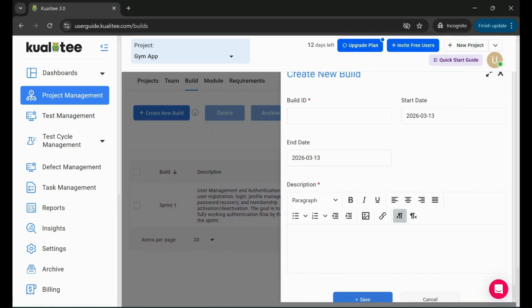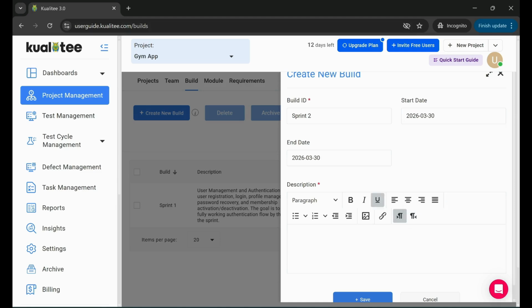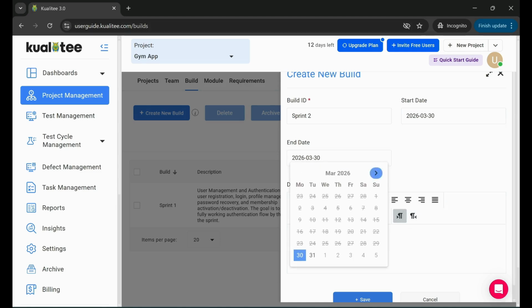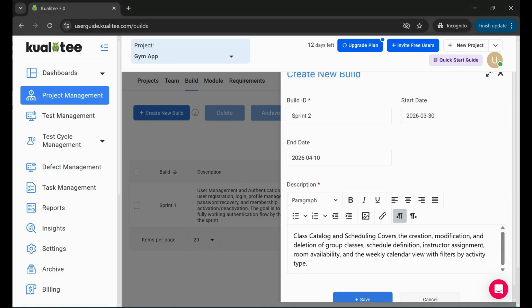Let's do the same for the remaining 2 sprints. Let's create a new build, which is the Sprint 2, and this one will start the following week. And in the Sprint 2 we are going to work on class catalog and scheduling.